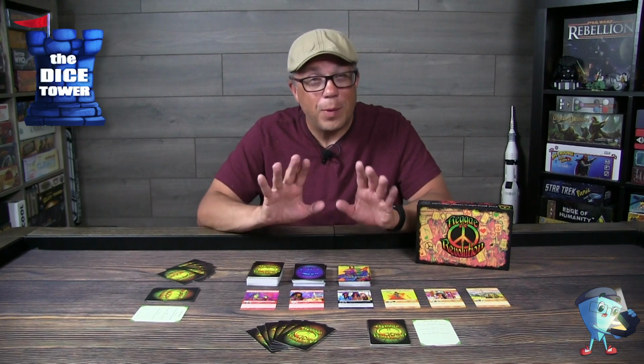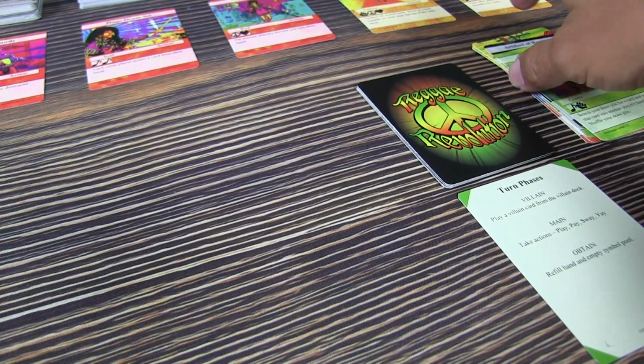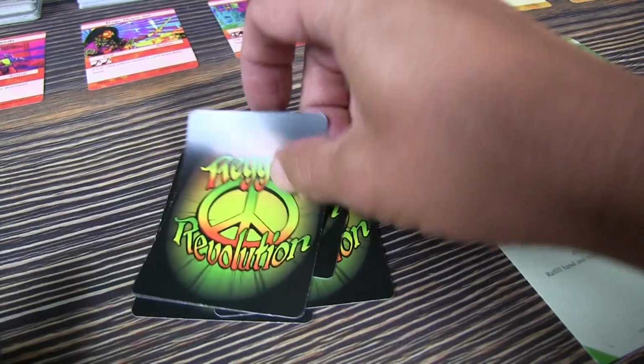And you are playing cooperatively, so working together here and talking about what you're going to play can definitely help you out. And again, the last thing you'll do, the last phase of your turn, is obtain. This is where you're getting rid of all the cards in your pool, discarding everything, and then drawing your hand back up to 6 cards. And that's really the basics of play.